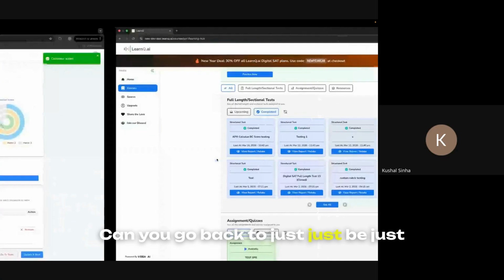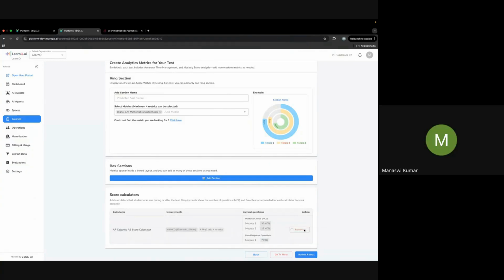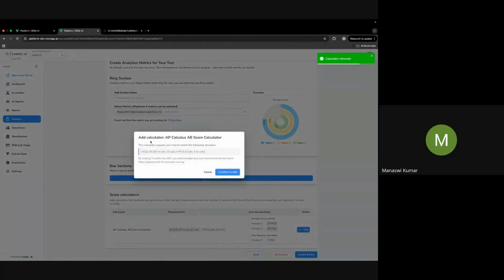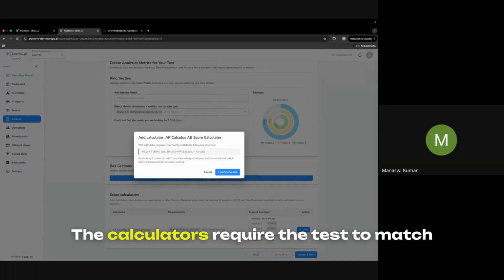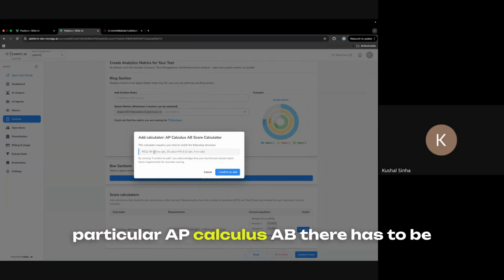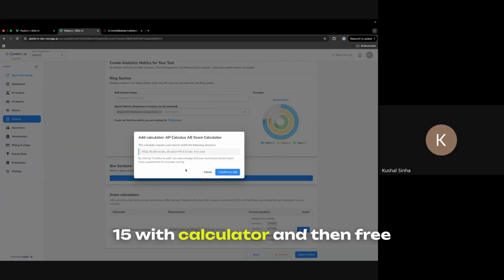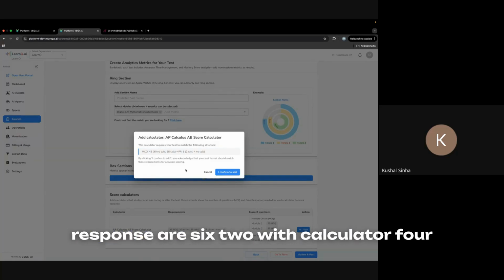Can you go back to just explain things? I think once you add, I remember we were showing this message, right? Like you have to ensure that the calculators require the test to match the following. Yes, it shows that in this particular AP Calculus AB there has to be 45 MCQ questions, 30 with no calculator, 15 with calculator, and then free response are 6, 2 with calculator, 4 with no calculator.